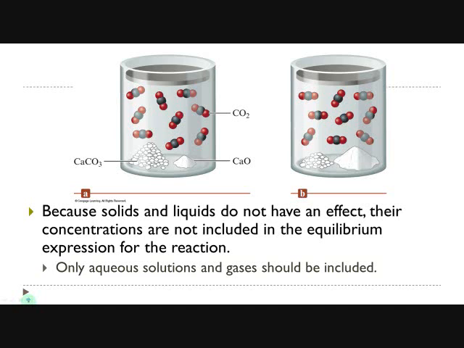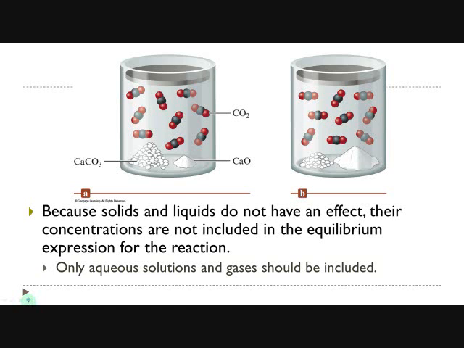And so the only things that you would include for an expression when it's a heterogeneous equilibria equation is aqueous solutions and gases, because both of those could be changed. Okay? So that is a trick for some people where they forget about that, and so then they plug in everything when they really shouldn't.